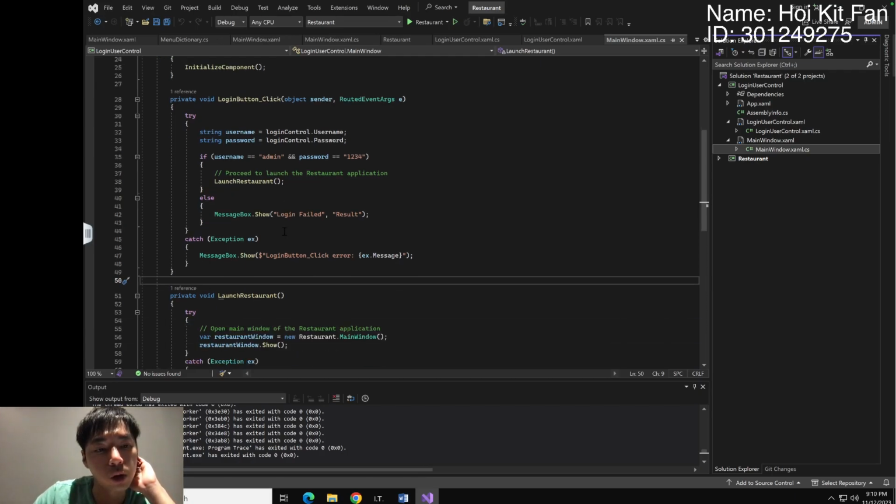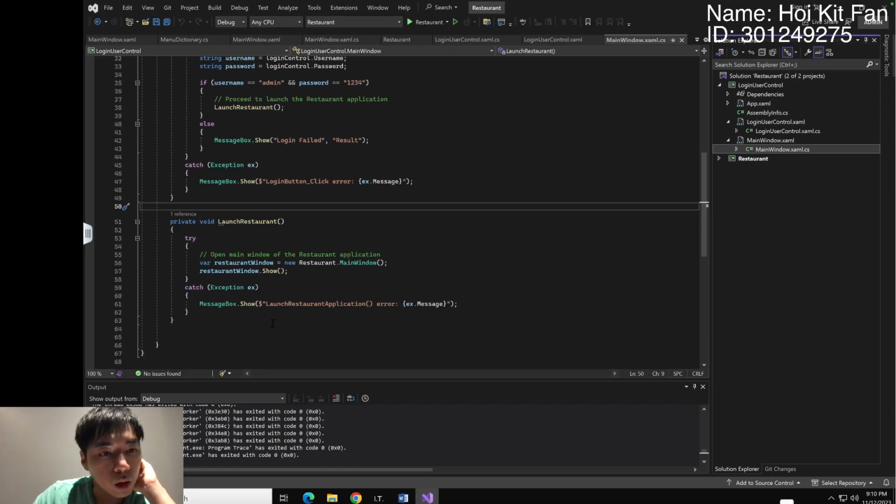So what's launch restaurant? I put it like if it is successful, it will run the restaurant application. If no, it will prompt the error, login failed.